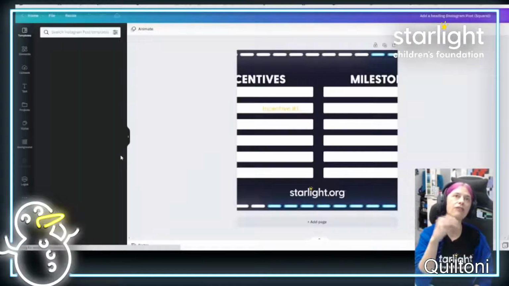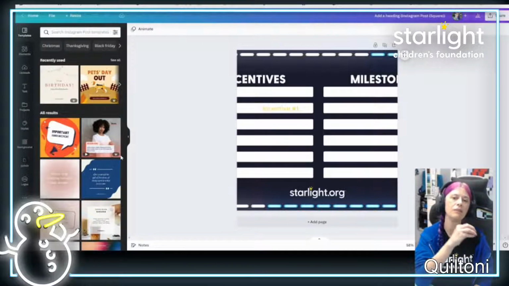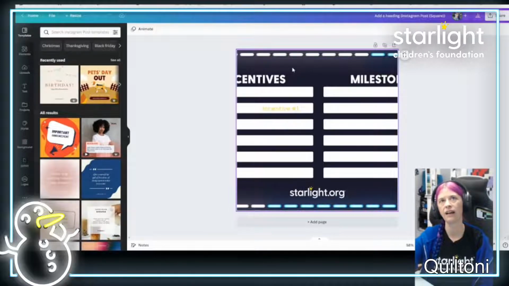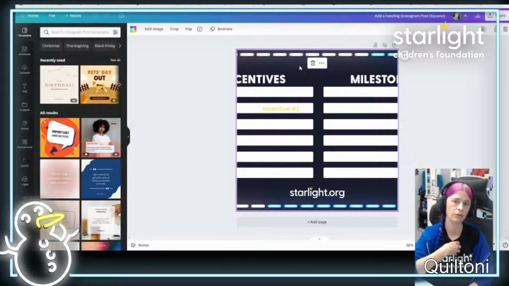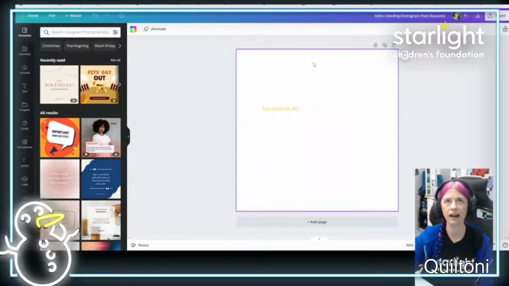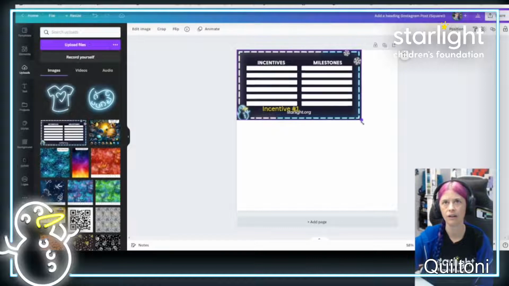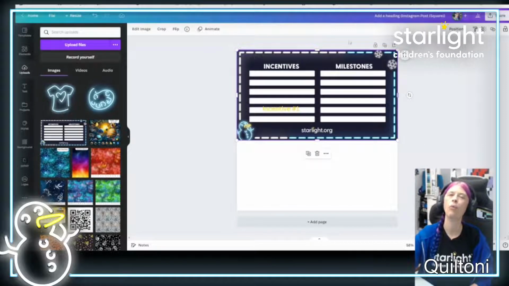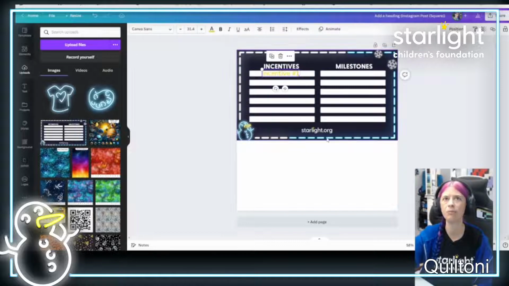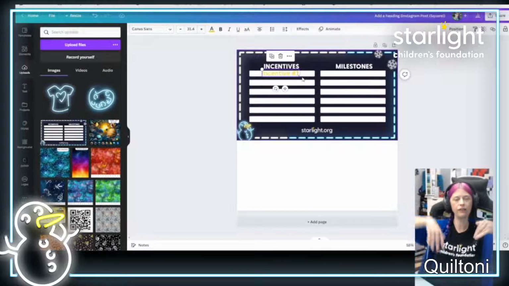By copying and resizing, it's basically bringing up another window. Now you notice how, oh yeah, it didn't take the whole thing and resize it, because remember, this was our photo. So if we take this out, and then we go to uploads, and then I put that in there, now I can resize it. And I'll go, okay, I want this. Great, and now I can move my incentives over. Because remember, the incentives, everything else you've created, have resized. So anything that you've done through here, all your incentives, your milestones, they automatically resize. You just have to plug them back in.